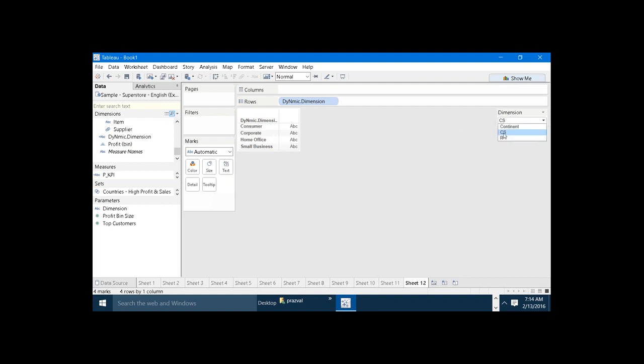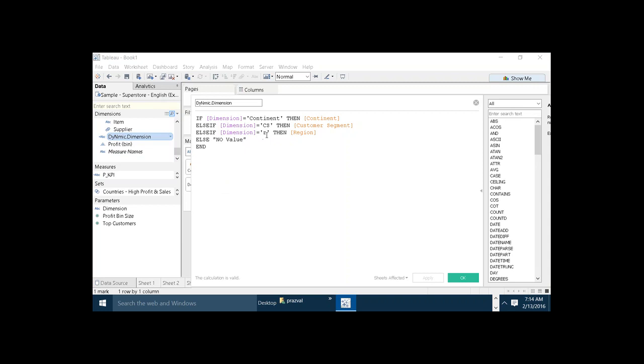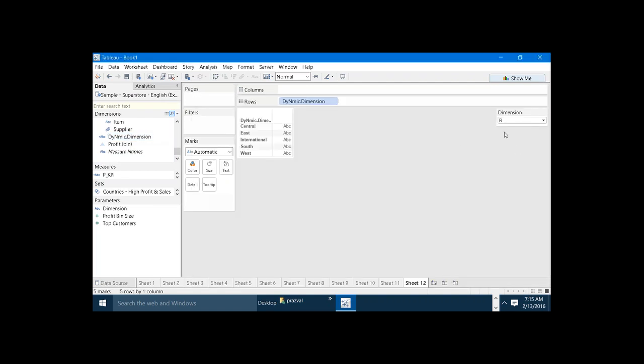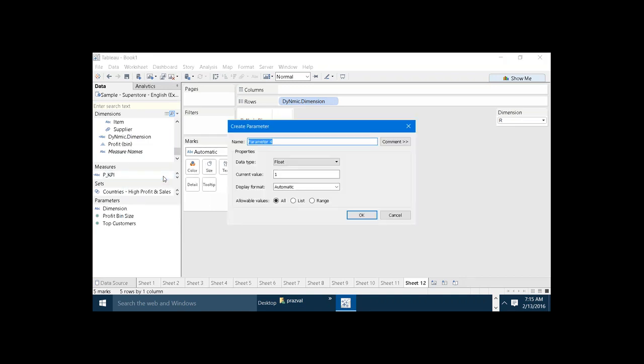Whereas if I click on R, is it case sensitive as well? Exactly. That's what I have to make sure here. The parameter evaluation is case sensitive. Always, the parameter evaluation in Tableau is case sensitive. Just click on apply and click on OK. Now here Tableau is showing us the region values. In a similar way, I would like to get dynamic dates. So I'm having a parameter with the name date.